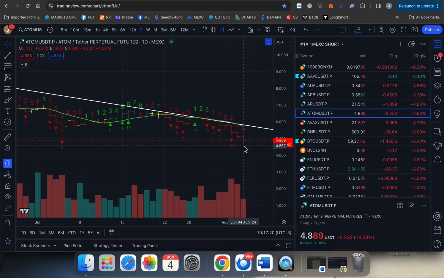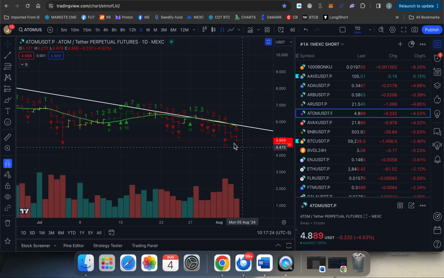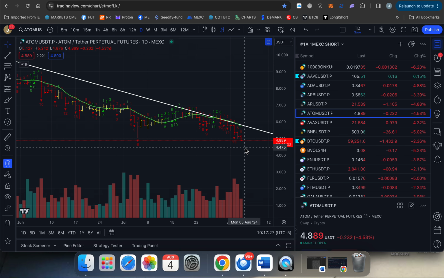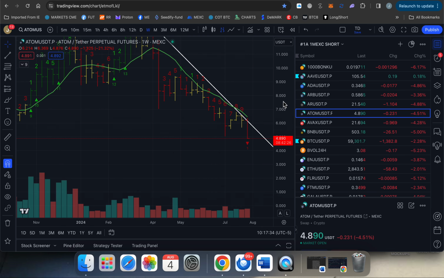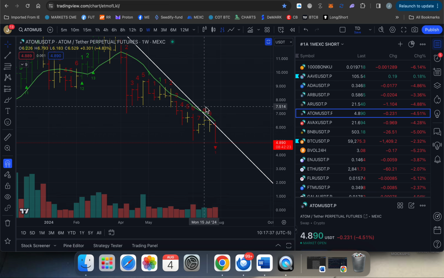So until you complete a 9 count to the bottom, usually it's not gonna stop going down anytime soon. So I would go off a weekly chart. You need at least 9 weeks, I think, in my opinion. Ideally, you need your 9 bar to close below this 6 bar, which you don't have in the case of ADA. So I would anticipate maybe a 1 to 4 bar rally, and then it could continue to the downside. So I'd just be careful with some of these. As far as the futures go, we're not set up ideally for those yet. So just be careful.